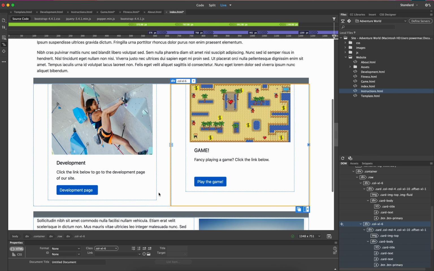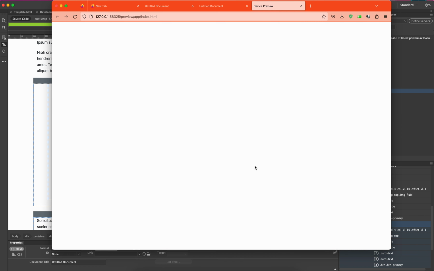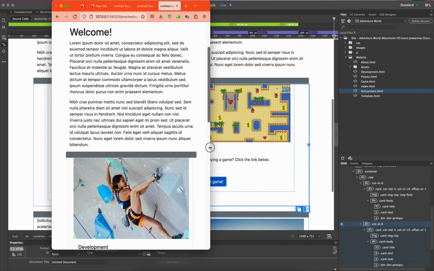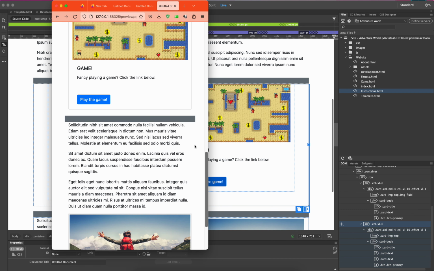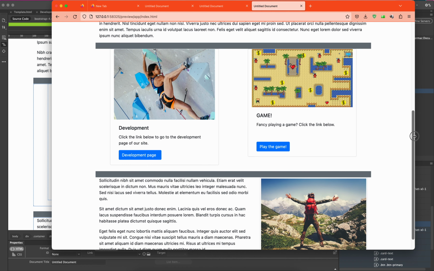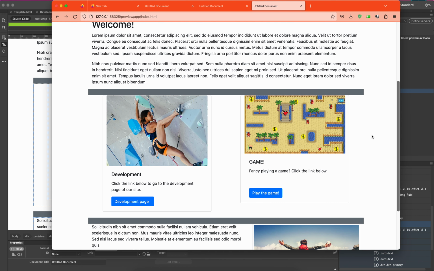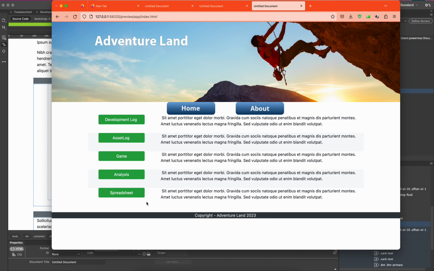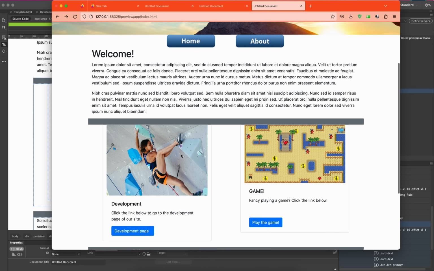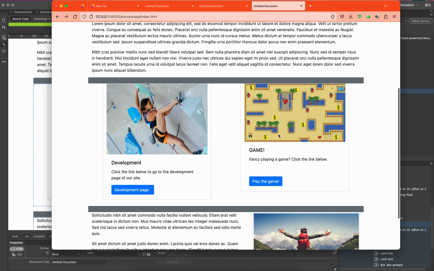So how does that actually look then when we are ready to preview the site? So let's click on Firefox. Let's preview this page. And that's what it looks like. Now these cards will resize, which is quite nice. And they look pretty good even when it's at full width as well. So they are ready, set to go. And these links then, providing these link up to the correct pages, they will work as well, which is pretty good for what we need to do. So that is how you would use cards within one of your layouts.